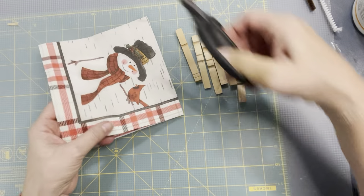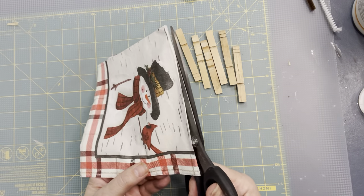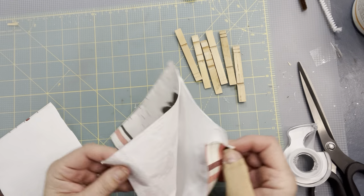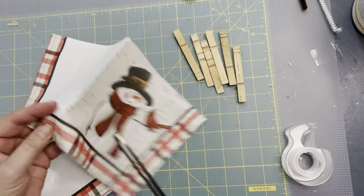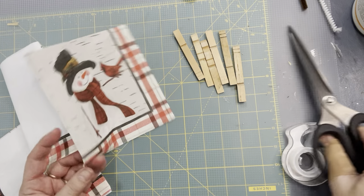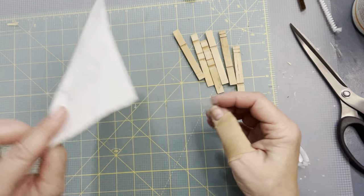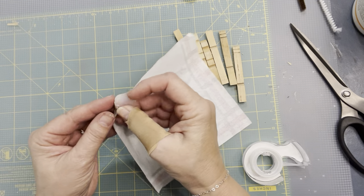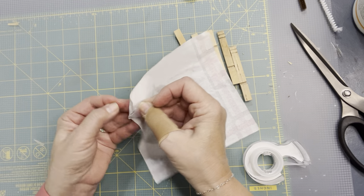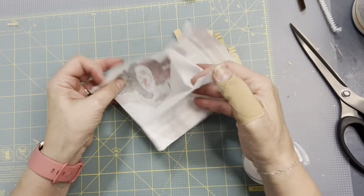Then you want to use the napkin. Now you can also do this with children, but you wouldn't want to do the napkin method the way I'm doing it — we're actually using the burn method on the napkin. So you want to make sure that you don't have separate plies; you want to just have one ply. Use any napkin you want — you're basically using this napkin as color, just for whatever color you like. So we're just going to take a piece of scotch tape and separate off that ply to get it down to just one ply.